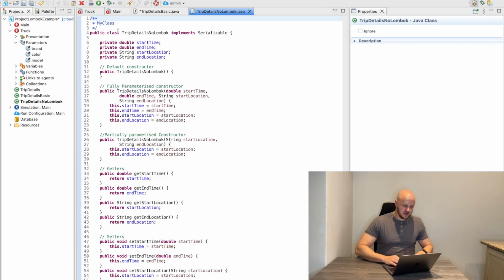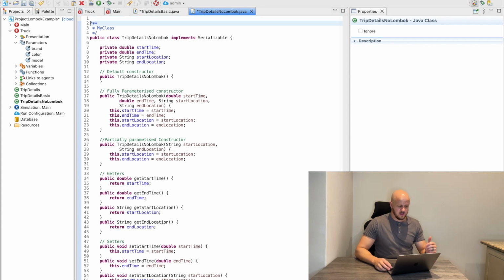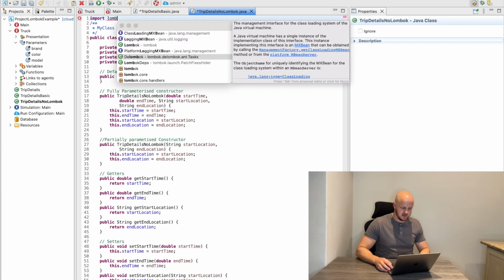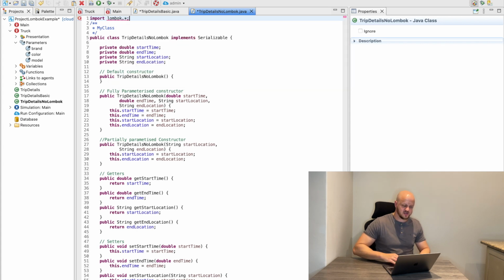So the first way that we will do this is, once you've activated Project Lombok in AnyLogic as well as in your project, is to now import it into your Java class. So the first thing that we will do now is we'll import Project Lombok. So if we just go import code complete, we choose Lombok, the package here.